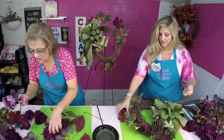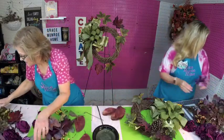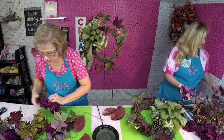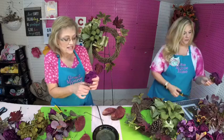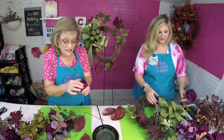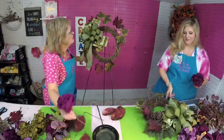Alright, so now I'm going to add some of my beautiful flowers. I'm going to save these to add when I get everything where I want it. Now you'll see that these are kind of flat, and they got flattened in shipping. You can take your hair dryer and kind of warm them up a little bit and then mold them back in place. Also, it helps to hold on really good to the bottom, take the center and just kind of twist it. That kind of fluffs it back out and makes it look better. Yeah. So that is what we're doing.